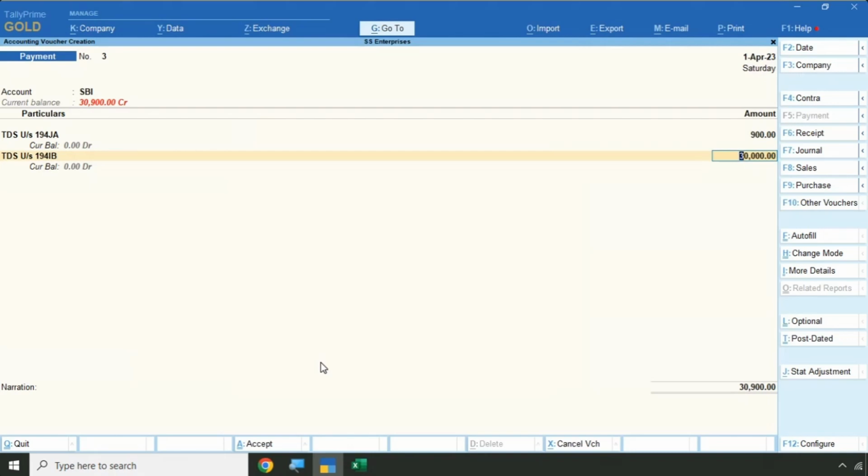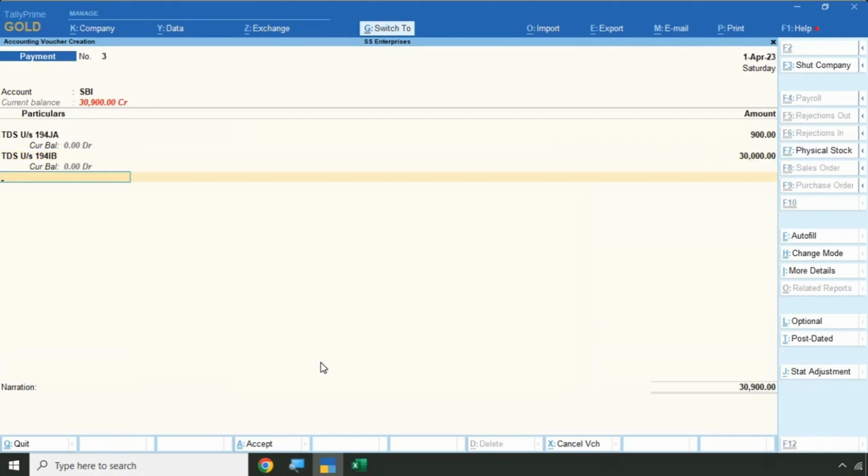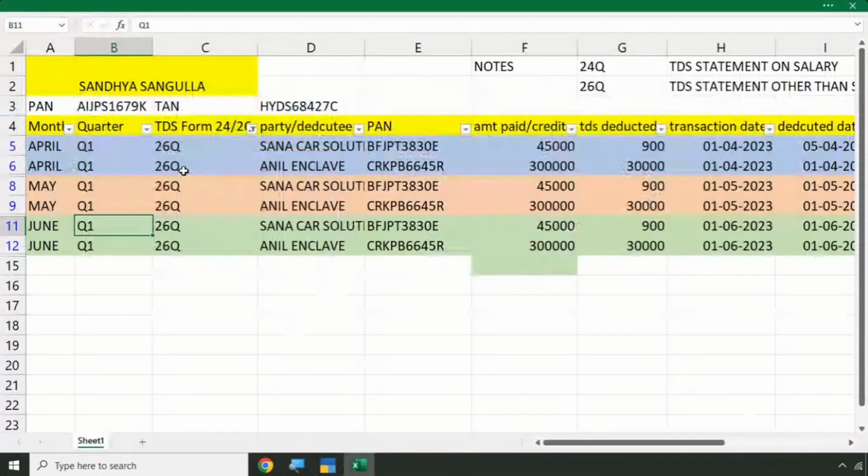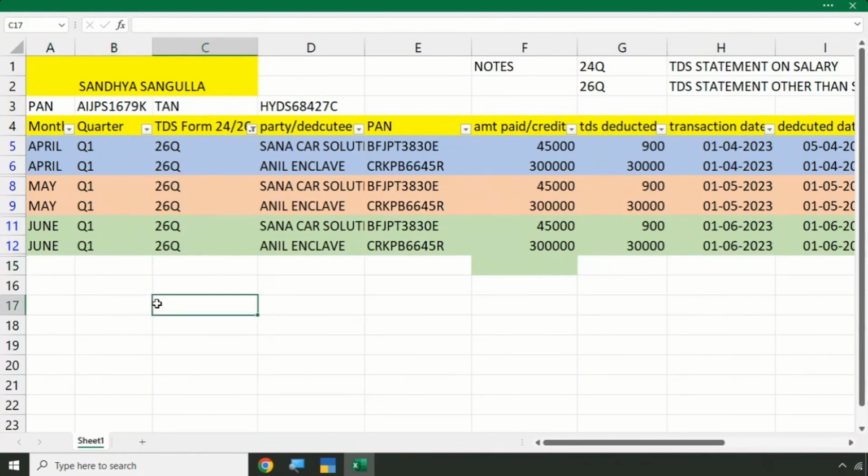So just assume we have for the month of April deducted TDS, deposited. For the month of May also deducted TDS, deposited. Likewise we completed total 6 transactions in quarter 1. Assume we deducted, same process. Got my point? In the same way, deduct TDS deposit, deduct TDS deposit, deduct TDS deposit for the total quarter.